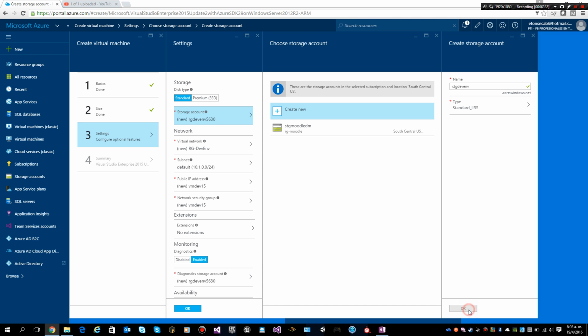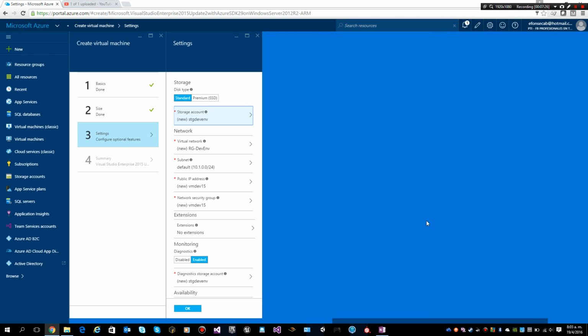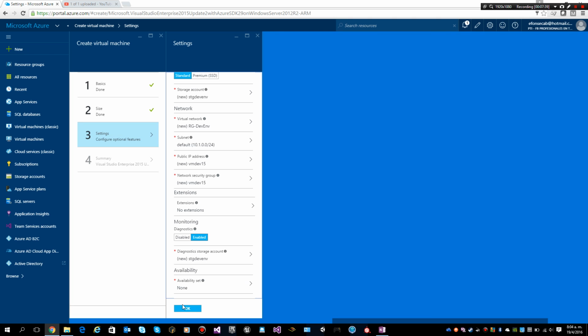So it already refined the name. It's okay, I can use it because there is no one else using it. Now it will request me for my virtual network name, the configuration, right? So we can go and create our virtual machine.